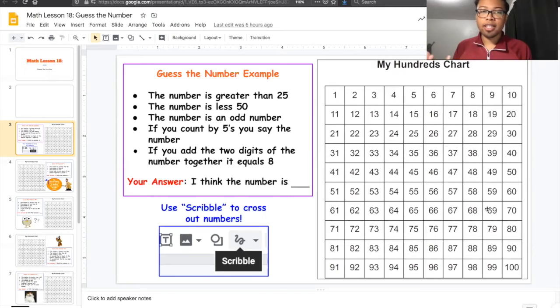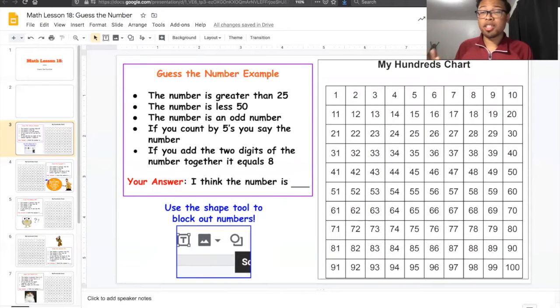For example, let's get into this number puzzle right here. We're trying to find the one number out of all 100 of these that is the answer, and we're going to use these hints right here to try and find and eliminate numbers. So they're actually pretty fun, and they're a really cool challenge after we've done so much math throughout the weeks.